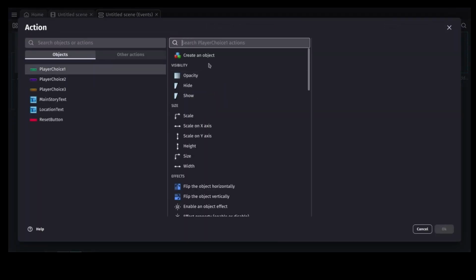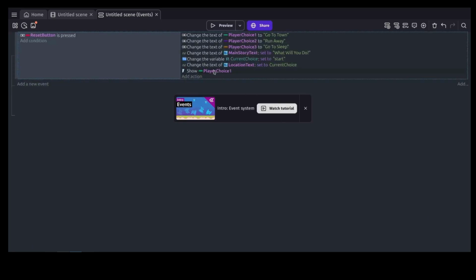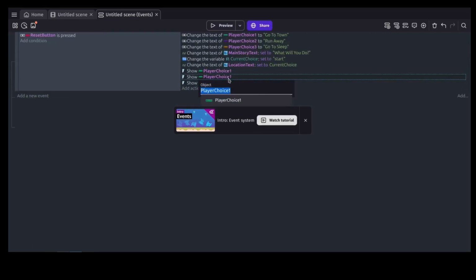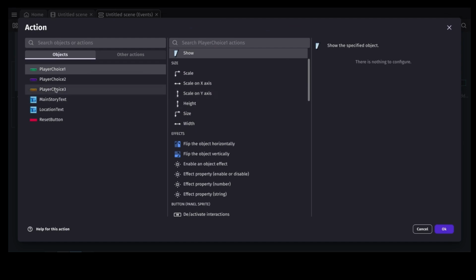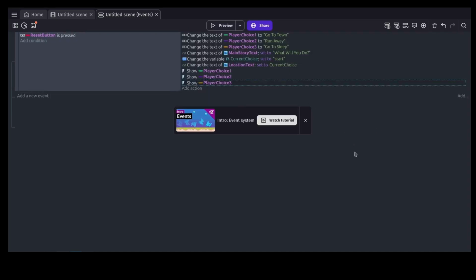Now, another thing we're going to do here is set all of our buttons to show, because in the future, we will have the ability to hide some of those choices. So we just want to make sure that all of the buttons are set to re-show themselves. As you see, we can copy and paste again, and you can change it through this editor, or you can go in through that larger edit window.